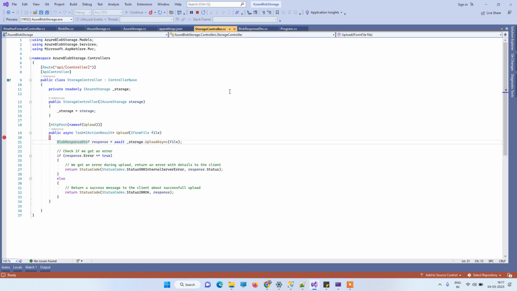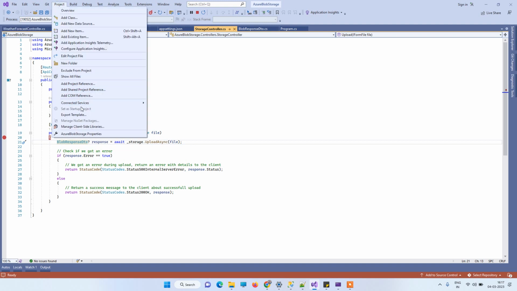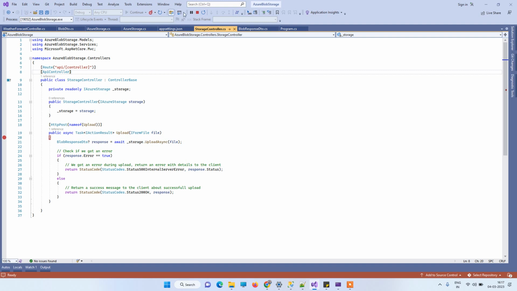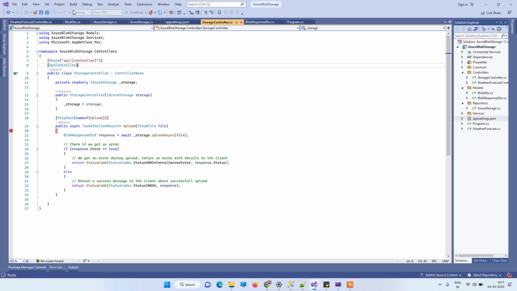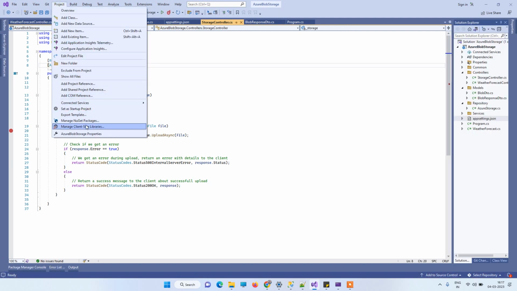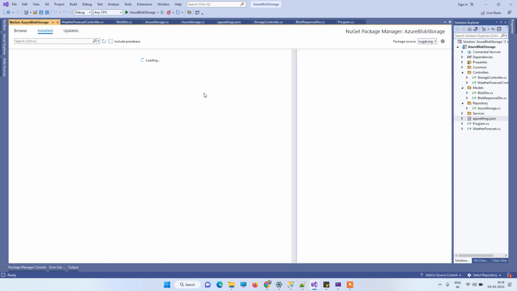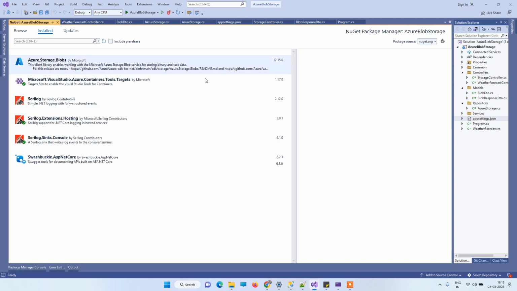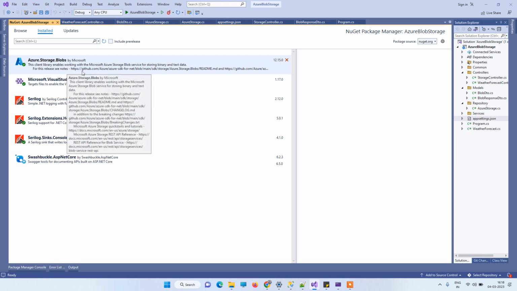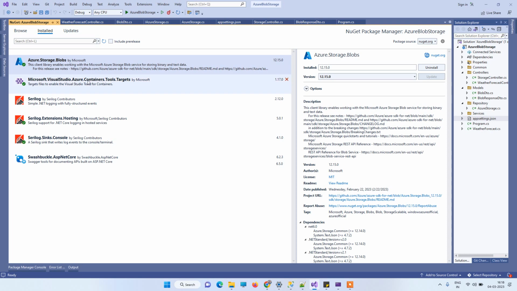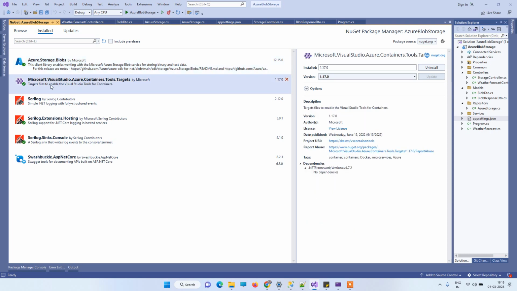Now what you can do is, I will just stop the project for once, and what you will need is, we have to install this package Azure.Storage.Blobs in your project, and also Microsoft.VisualStudio.Azure.Containers.Tools.Targets.